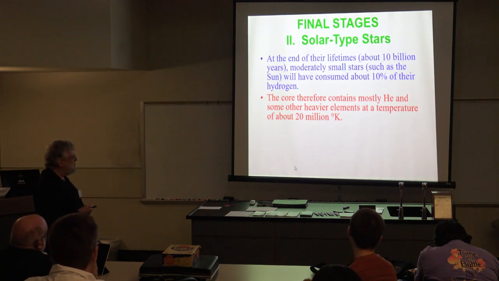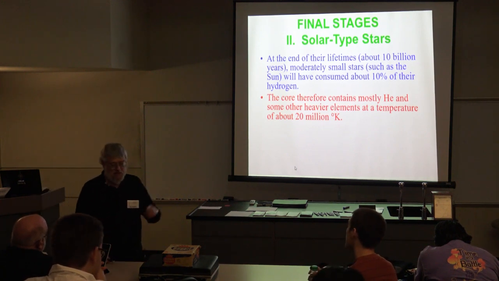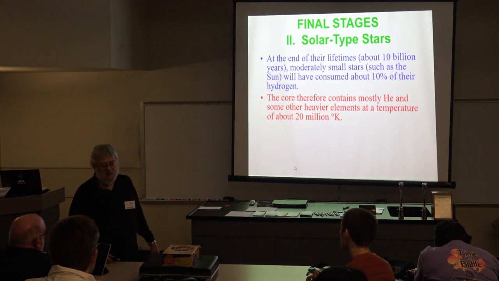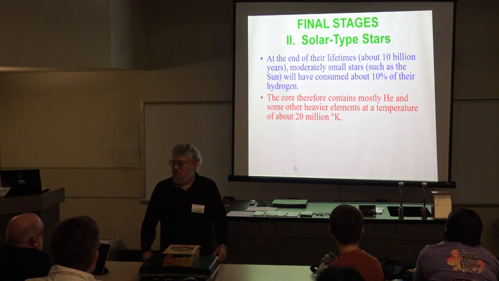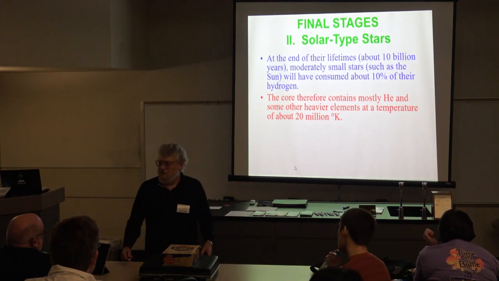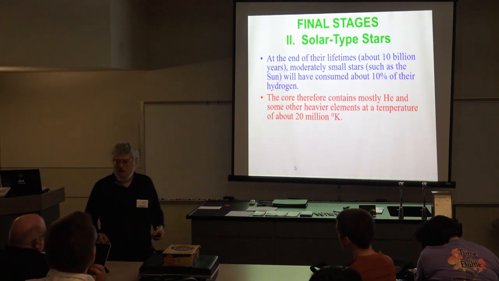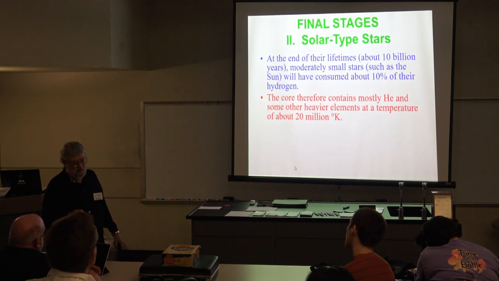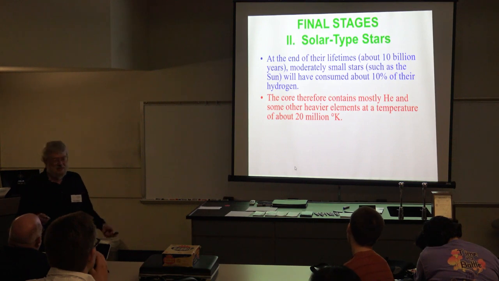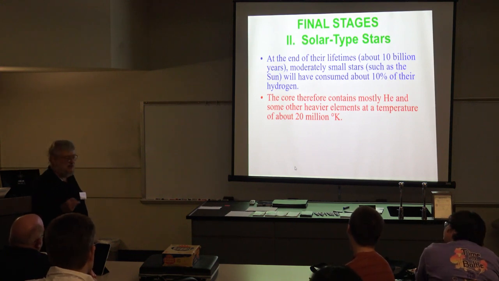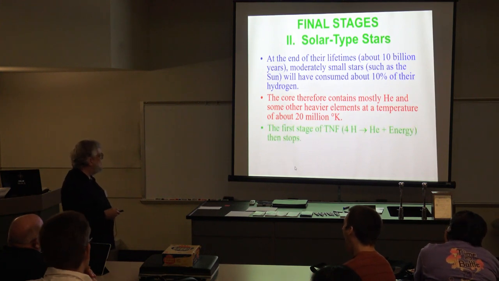And a few other heavier elements, some of them made by the star itself, others that were captured when the star was formed. You know, the sun is not one of the original stars of the universe. It's at least third generation in the Milky Way. So it's got stuff that was made in other stars and blown out through the universe in supernova explosions and worked into it. So there are plenty of other elements there. It's just predominantly like 98% hydrogen or 95% hydrogen, about 2% helium, 3% everything else when it started. And in the center, 20 million degrees Kelvin, that's what it takes. We'll see exactly why it takes that coming up shortly.